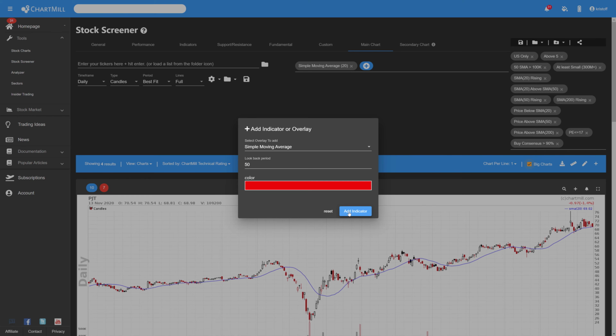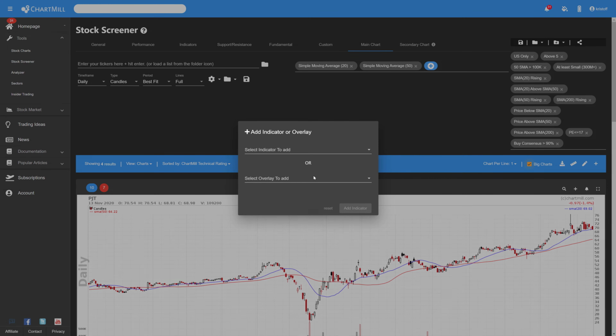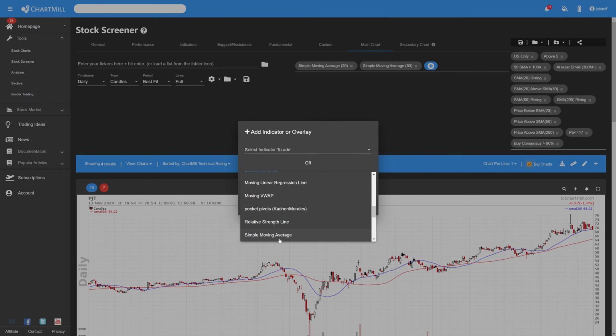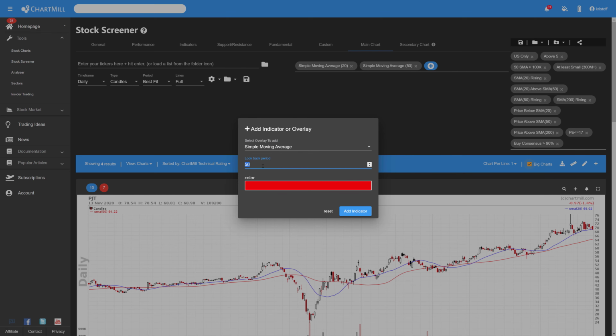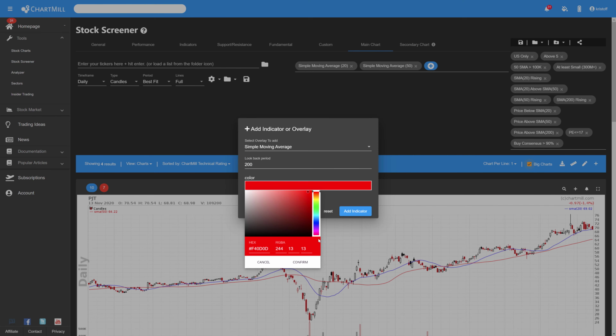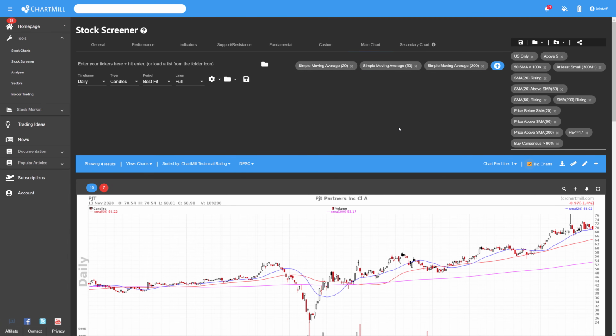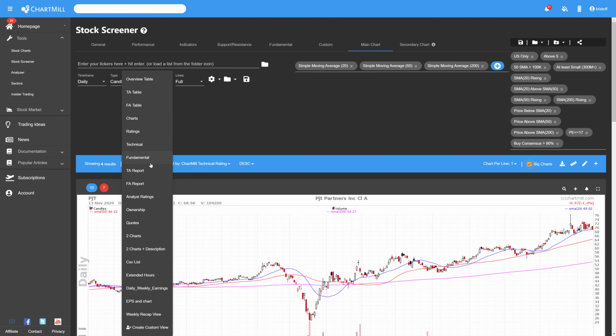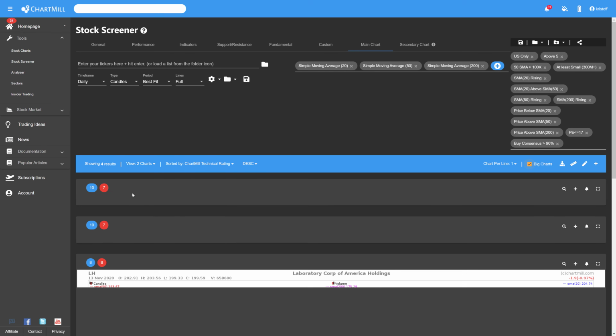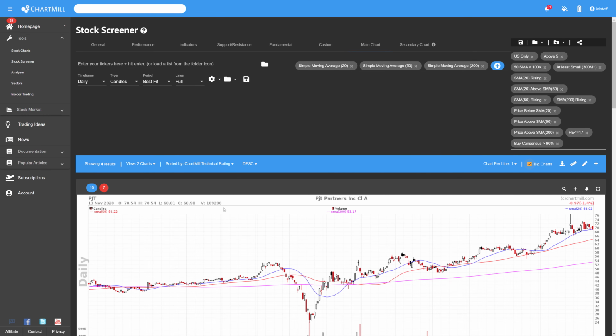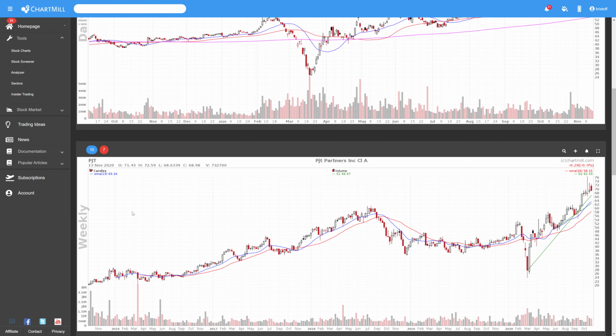Personally, I like to use 2 different time frames where I can view both the daily chart and the weekly chart of one stock next to each other. In this way, I have a clear view of both the long and medium-term trend. In ChartMill, you can easily do so by choosing 2 charts in the blue bar where the number of results are shown. By default, you will then see a daily and a weekly chart for each stock.